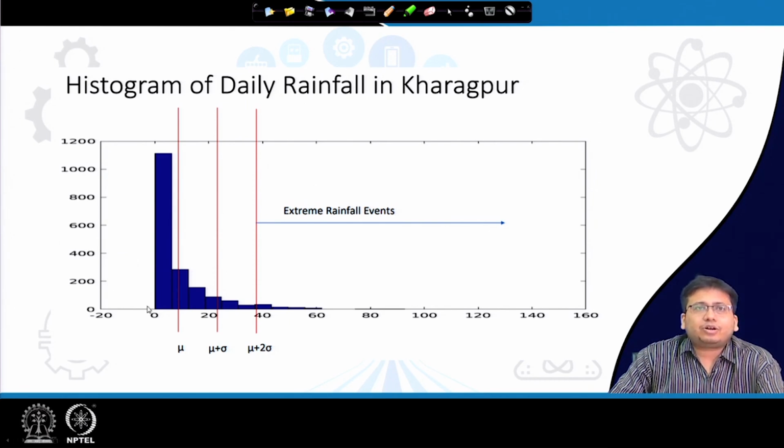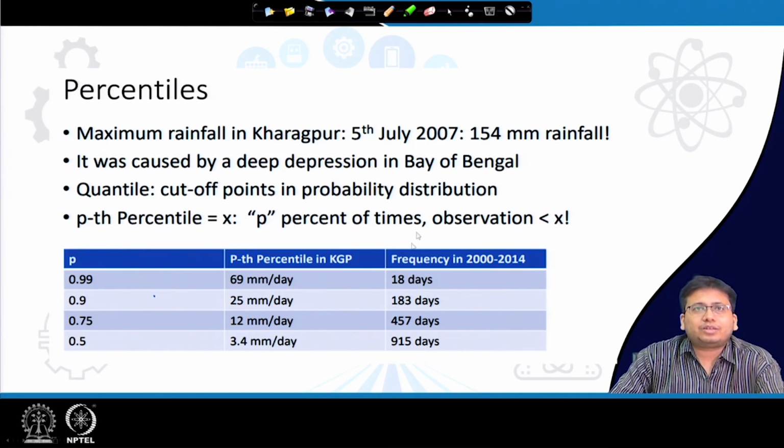You can see that the low values dominate, but there are some very high values also, like you can see some values like 80, 100, etc. In fact, the maximum value is 154 millimeters. So, how high is that compared to the mean? We can say that on at least 50% of the days, the rainfall is actually below 3.4 millimeters, but there are some very rainy days also which have pulled the average from 3.4 all the way to 9.13.